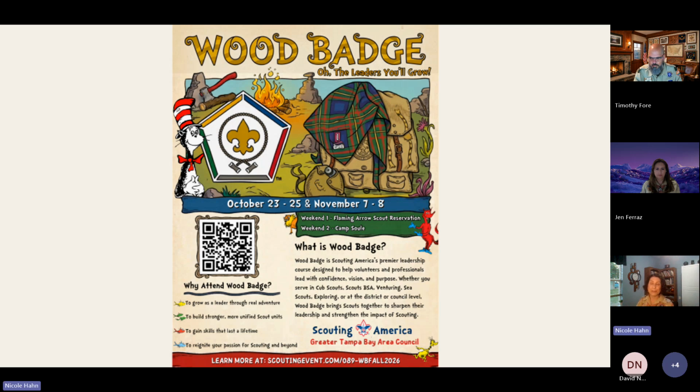Wood Badge, similar to NYLT with what I said about the leadership communication, and you do come back a changed person. You learn so much. And honestly, with NYLT as well, but Wood Badge, it's technically a corporate level training. It's just held in a scouting and a camping environment. And our assistant scoutmaster for program, actually his company is paying for him to attend our course. They're giving him the time off to do it as well, not counting it against his PTO or anything like that. So companies find it worthwhile because you're not only using these skills in scouting, you're using them in your everyday life, you're using them at work.